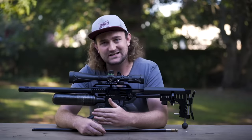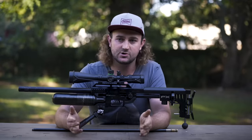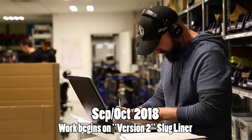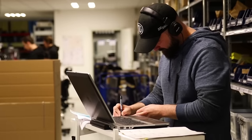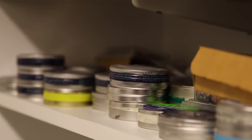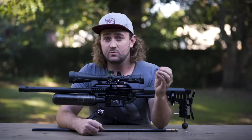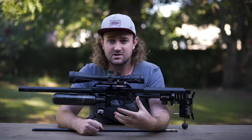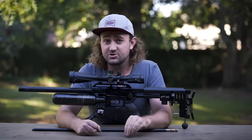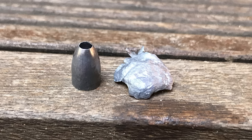So, back to FX Factory just before Extreme Bench Rest 2018. This was a few months later, after a lot of testing, and I was there for a whole week at the factory. The factory got in new barrel material, which had a slightly larger dimension, which we thought was better suited to the slugs. So we were able to test this. There's slightly less friction in the barrel, which obviously helped with the fouling as well. We also got new slugs from Nick Nielsen that were slightly softer, so it was better for our testing.